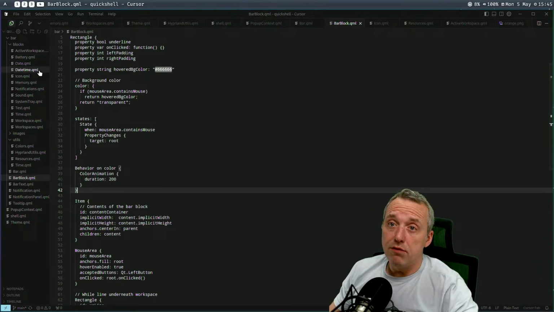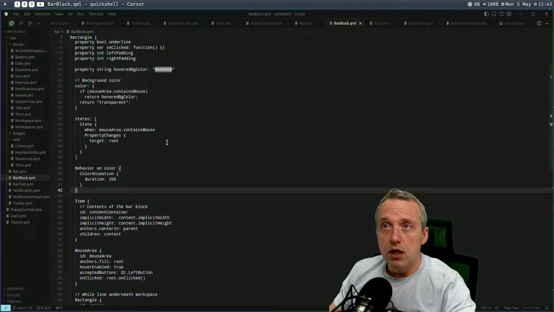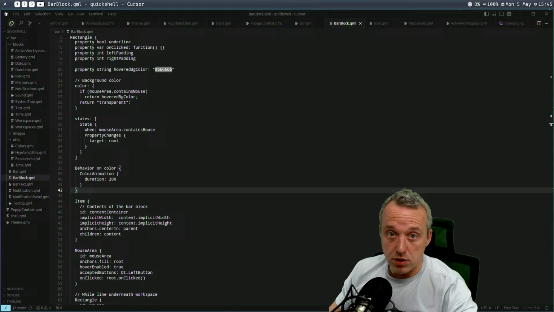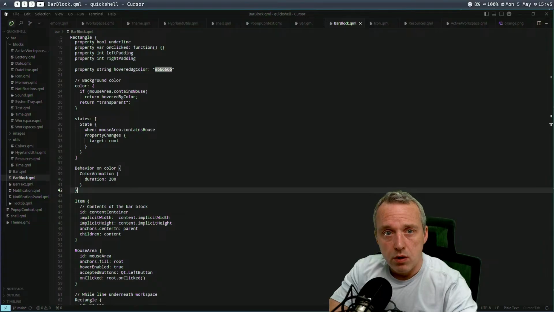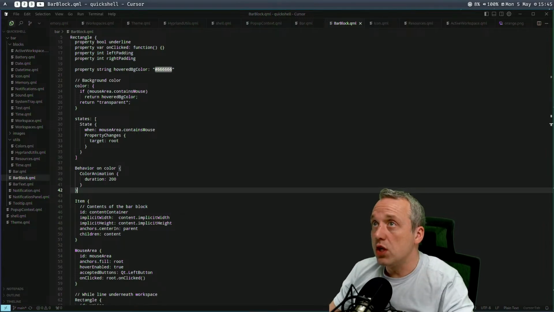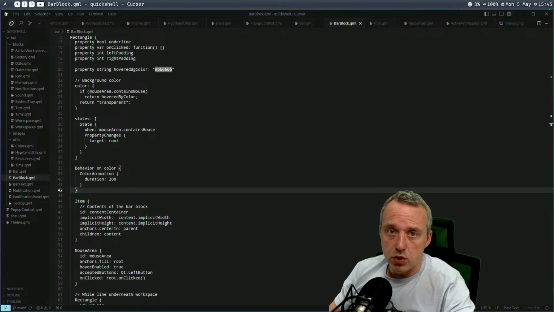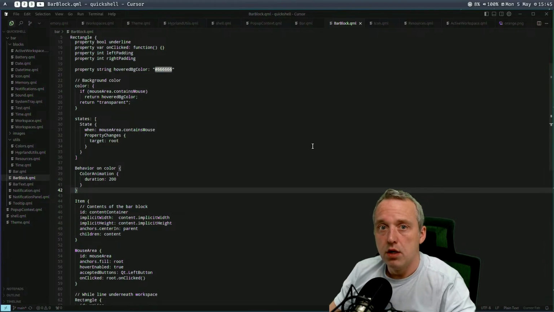So my dot files are publicly available. I'll put a link in chat, so if anybody wants to look at them or steal some of this code and make your own. I wanted to get a minimal base. So what you see here is github.com/ChrisTitusTech/Quick Shell. This is everything you see today. I'll put a link in chat so you can go on here, download, and go through that entire repo.